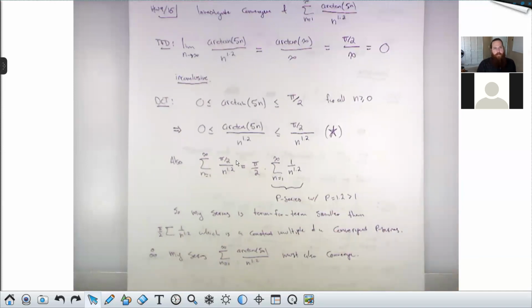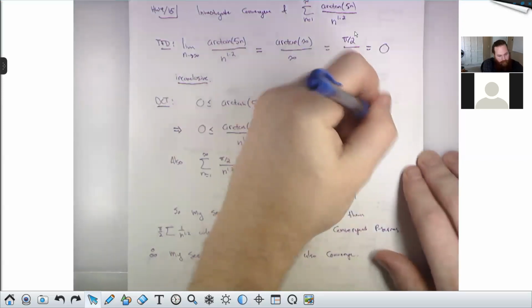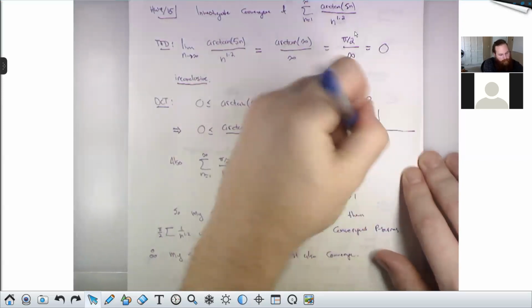If I had to guess, I'd say the thing that makes this problem intimidating, or the reason it was requested by so many folks, is the arctan. We got to get over this fear of the inverse tangent function. Inverse tangent function is actually your best friend. It's a great function. It's so nice. It doesn't do anything bad. It's monotone. It's odd. It's got beautiful symmetry. It's easy to work with. It really is. Just remember the graph, right? Got to know the graph of arctan. If you know the graph of arctan, this is easy. If you don't know the graph of arctan, this is hugely intimidating.